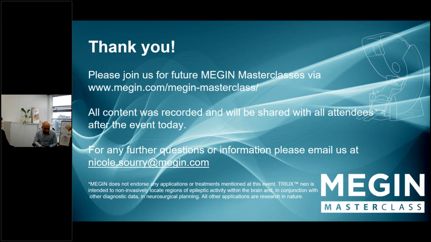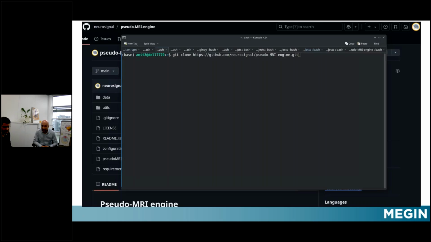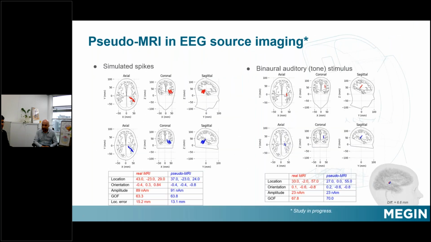Good. We still don't have any questions in the chat, but you are free to post any questions. There were some preliminary results on applying this pseudo-MRI for EEG too, but that is something that we are still working on. So hopefully there will be another publication on that. These are preliminary results, so we can see at that level how it looks.